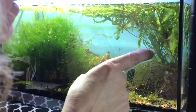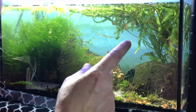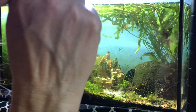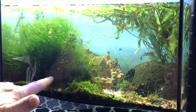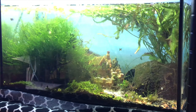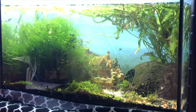So I got some of this moss. I have this plant in many of my tanks, and I don't know the name of it. I get it at one of the local stores. It comes in a little ball, but I also have bought it from several of my friends, so I'm gonna have to find out. I really have to get better at the names. I got a couple plants. I got a coconut half shell, driftwood, and then some Monte Carlo that normally I pull it all apart and segregate it out, and it never takes. This time I just split it in two and put it in there, and I think it's doing amazing. I think I found the key for me until I can learn to grow it better.